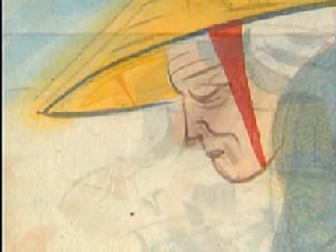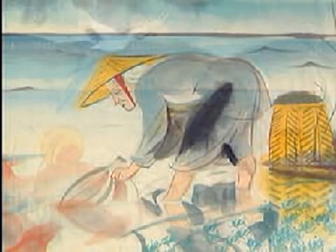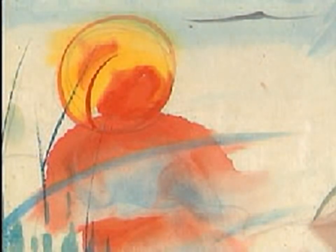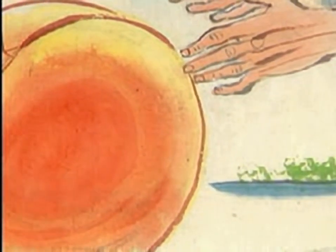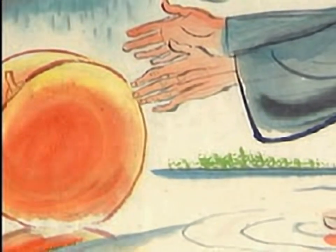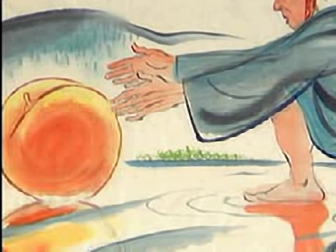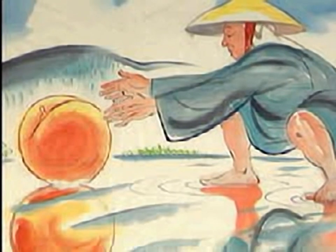Now one day, as the old woman was washing her clothes in a nearby stream, she saw a large, brilliant object that looked like a peach bobbing along in the water just beyond her. The object was so large that she knew it was not a peach and could never be one. But when at last she reached it and beheld it closely, she saw that it was a peach after all.